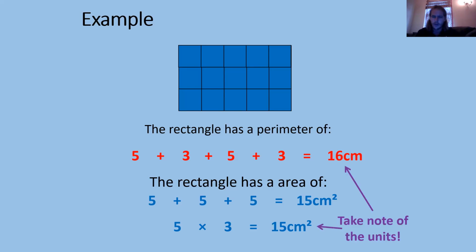Again, always really important to take note of the units. This has popped up a lot, and I have purposely put this into a lot of the problems where I've changed the units. So one length might be in meters and another might be in centimeters. The reason this has happened is because they keep putting this in the exam questions, and it's absolutely brilliant for us because it is such an easy mark to gain. All we have to do is a simple conversion at the beginning and we get an extra mark. So it's really nice that they're actually doing that.